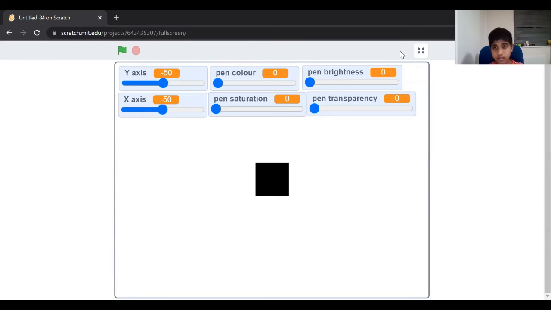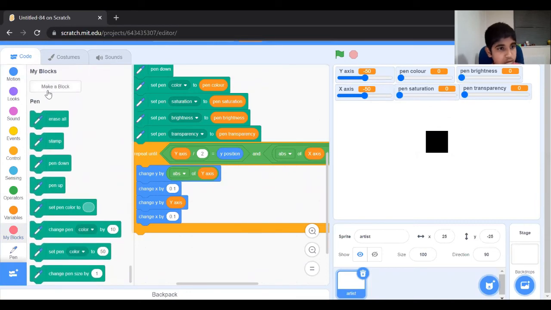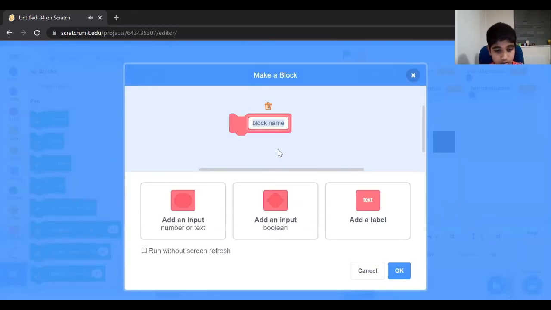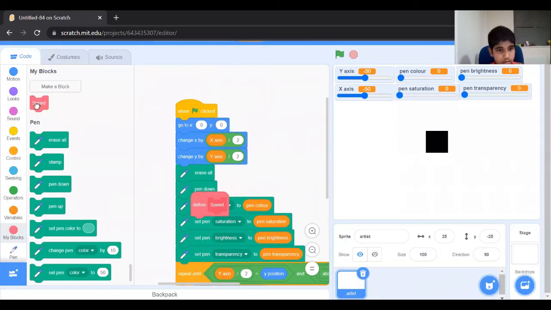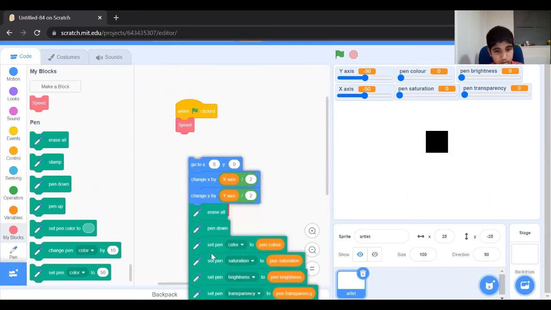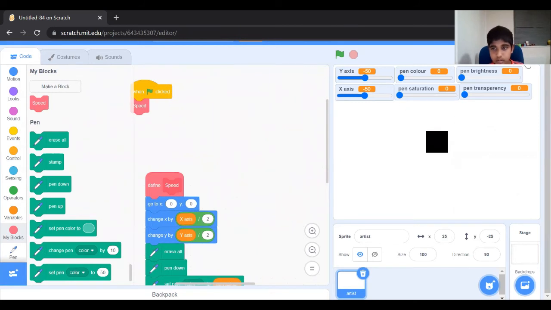So we can speed things up by adding in a my blocks. And don't forget to press run without screen refresh. So now let's test it.